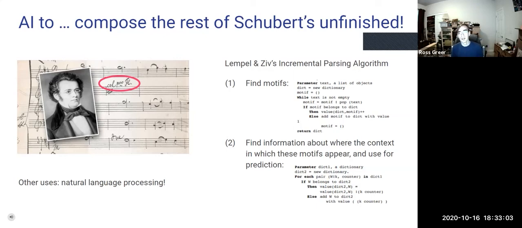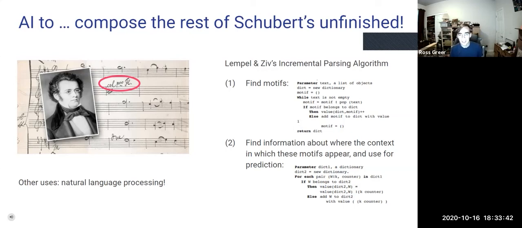To approach this, there were two computer scientists, Lempel and Ziv, who created the incremental parsing algorithm. And they actually first used this in speech instead of in music. But the basic idea was the same. If I am giving you a sentence, Victoria is from France, therefore Victoria speaks, it's really important that you hear the first half of that sentence to know that she speaks French as the final word. So we need something that has this longer persistent state and can collect data from earlier on in the data you give it.